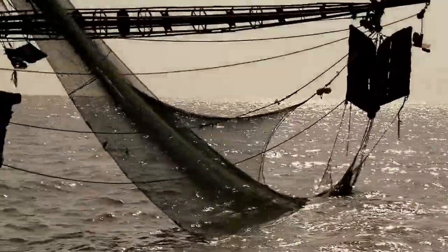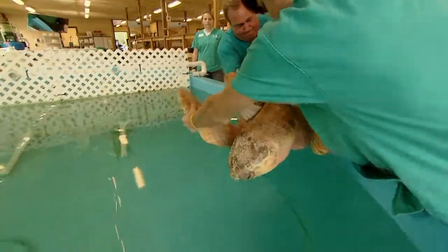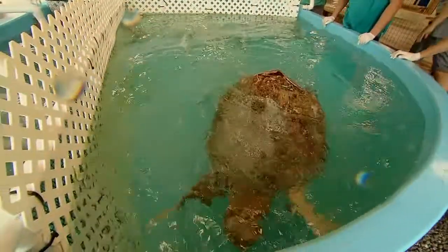Once you get to be a big female like this, you've survived many threats and have to stay around for a long time and produce lots of eggs to ultimately replace yourself. We really want to protect these nesting females — they're the most important, most valuable members of the population. Ultimately, the injury was too severe. After making that long journey as a little hatchling and surviving in the ocean for decades, Lucy had to be euthanized.